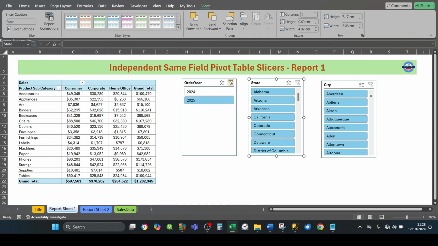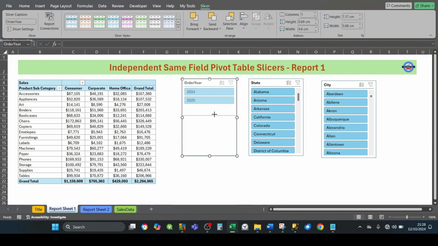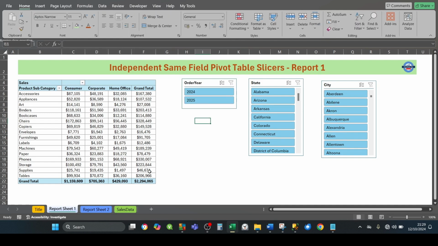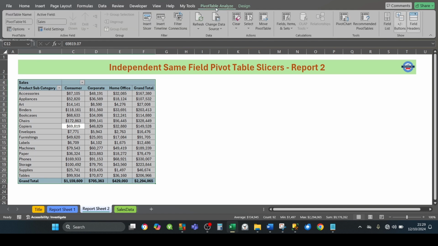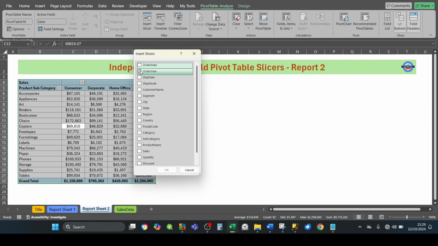I'm just going to remove the filters if there are any applied automatically on the slices, so make sure there's no filtering. Next we need to go into report sheet 2 and do the same thing. So we select the pivot table, not copy it, then go to the pivot table analyze menu, go into insert slicer, and choose the same fields, order year, city and state.